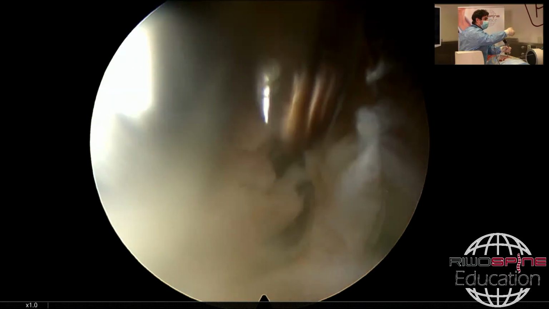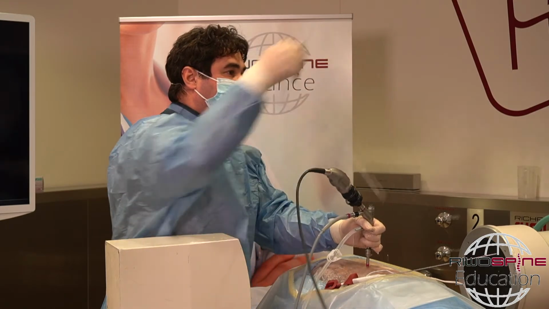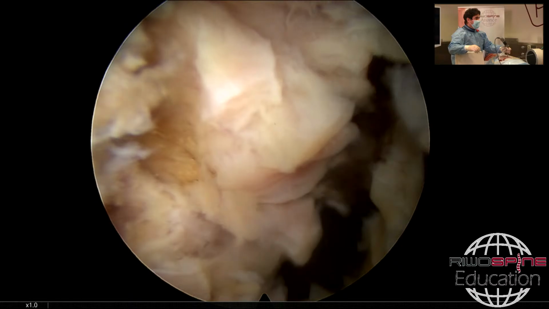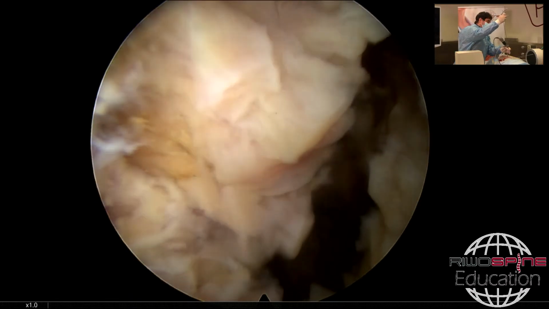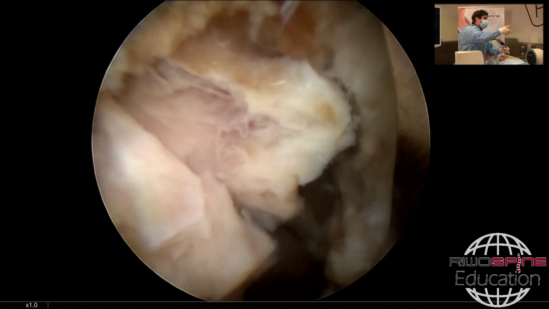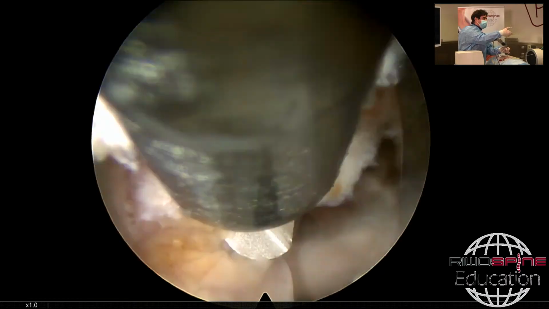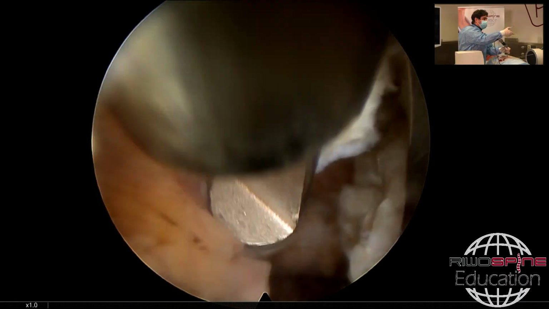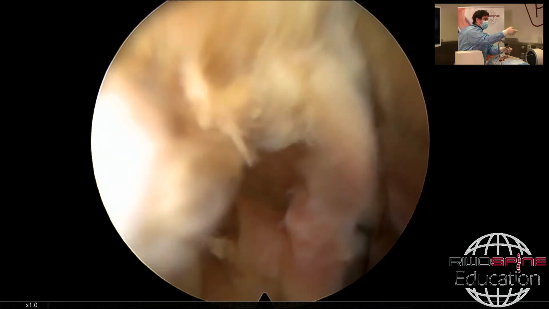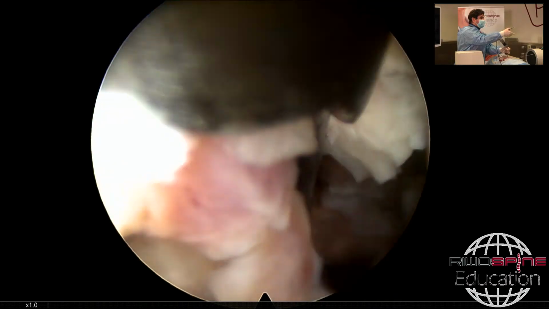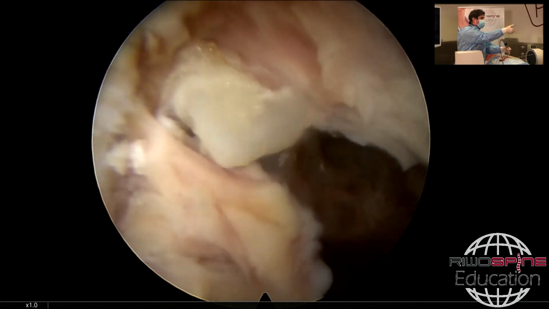Again, if we want to do bone resection like that to reach more caudally, we prefer to do it before opening the ligamentum flavum. And can I have the Kerrison again? The reason for that is the ligamentum flavum is a really good barrier and protection for your procedure. Okay, already I resected the rest of the ligamentum flavum here.